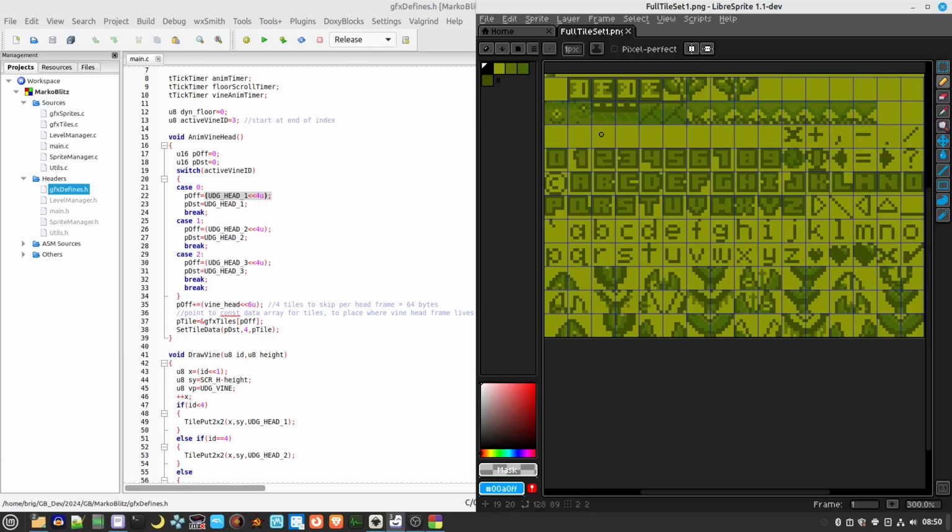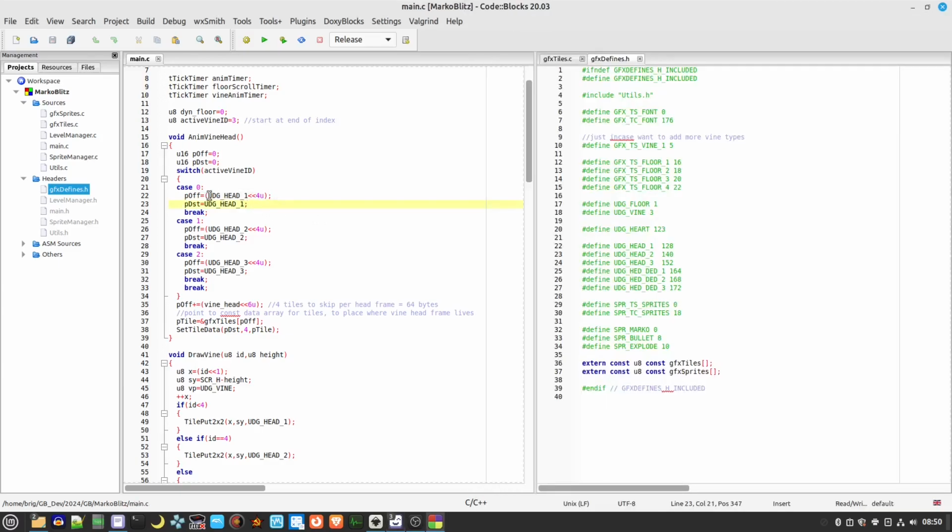So this is our tile data. For every copy that we need to do, we first need to have the starting tile, then times it by 16 to get to the right byte in our array, and then in our destination number here, this is where we're going to write that tile data to.